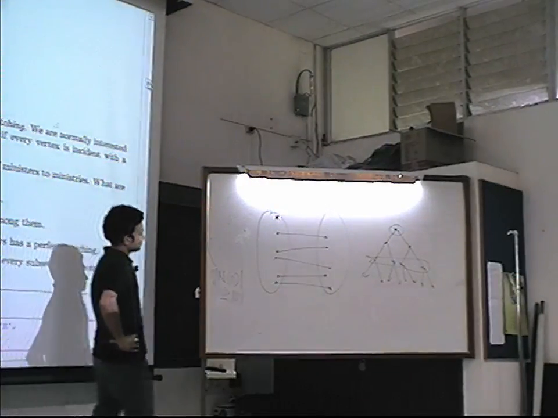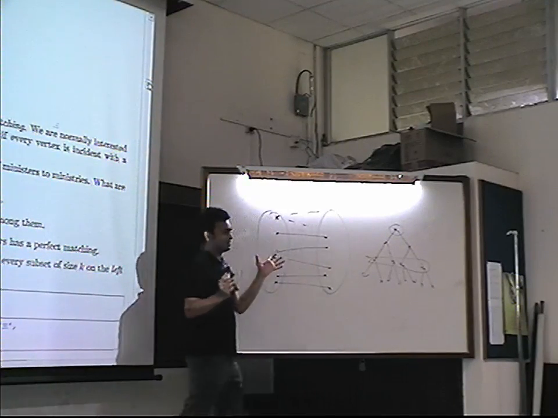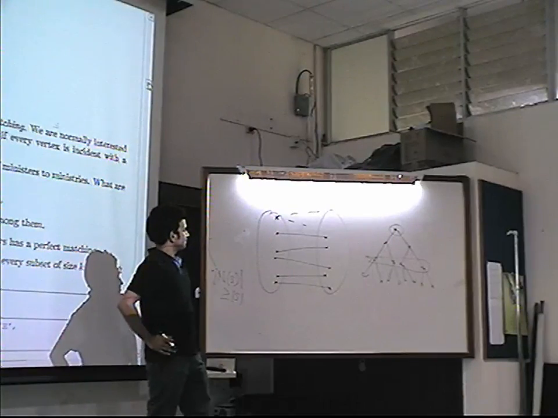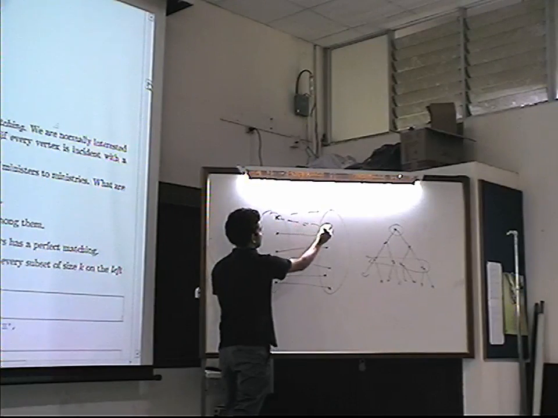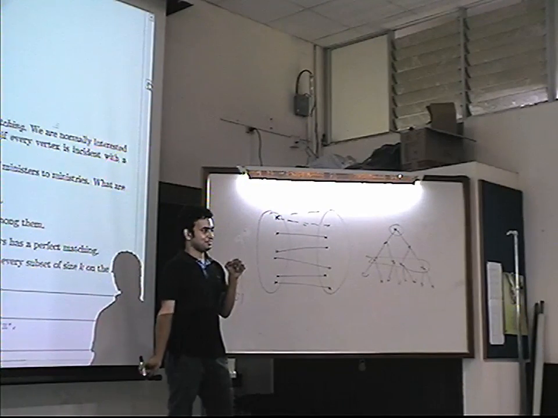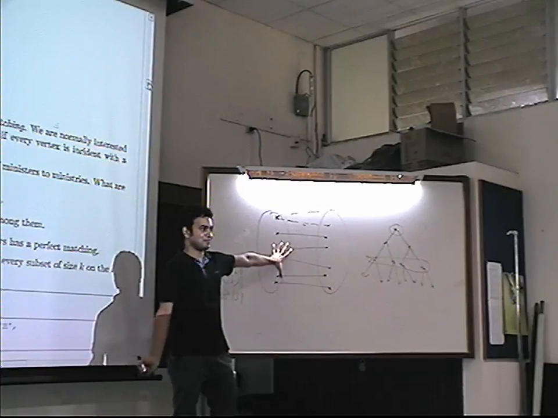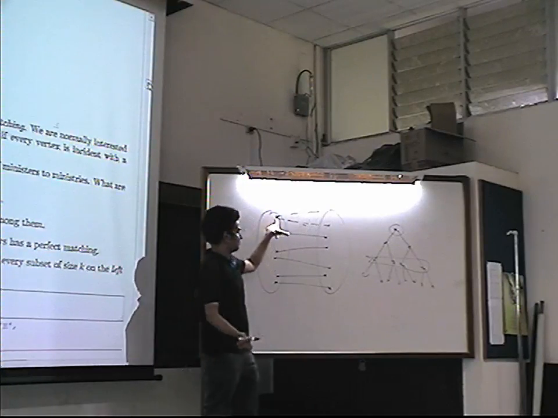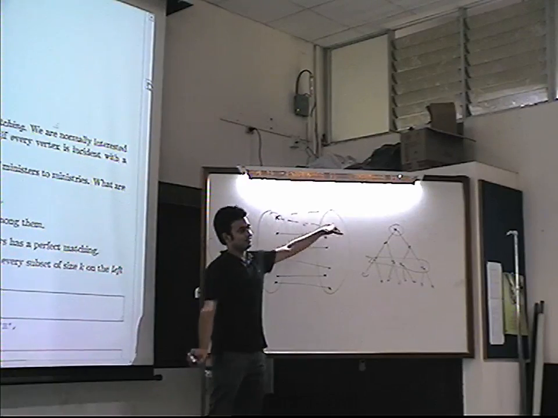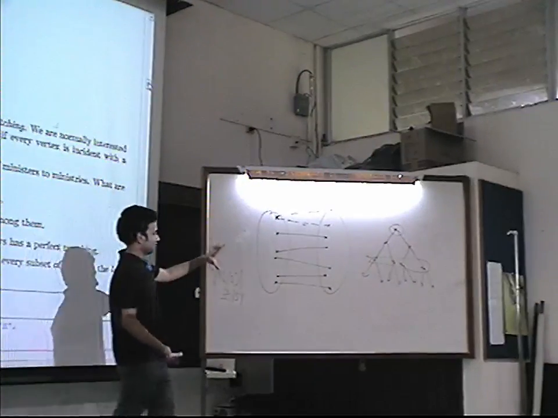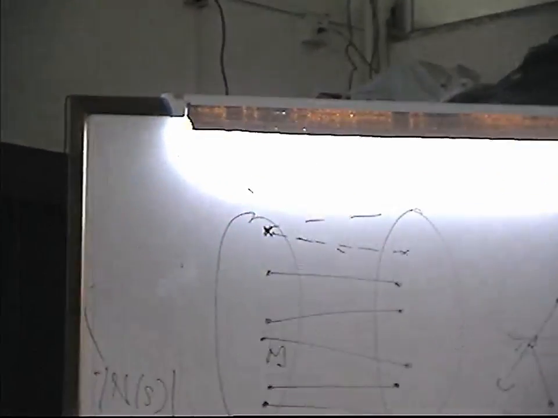And I'll ask this person to find somebody on that side, so there are some edges going out. Let's say edges denote that he knows that person on the other side. So can he know somebody who's also unmatched on this side? No, right? Because then I could have added this edge, so then this is not the maximum matching. If there is somebody on that side whom he knows and who is unmatched, I could have simply added this edge, and then I'd say this is not the maximum matching. So this matching M is the maximum matching in this graph.